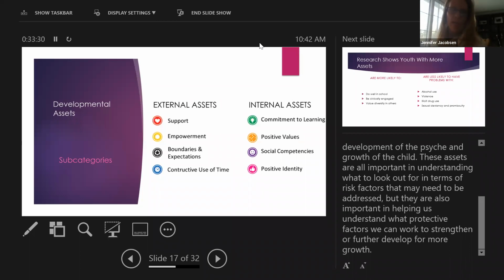Some people on the call may have experience with the search survey and understand some of the developmental assets, and some may not. So I just wanted to make a comment that when looking at your results in terms of the assets, you might find discrepancies either by grade or by gender or by different subgroup populations. And when you do the deep dives into these variances, strengths and challenges that vary across communities, it is a really great opportunity to avail yourself of the victories where you're seeing strong numbers, and also a chance for activities and programming development to strengthen those that are coming in on the lower end.